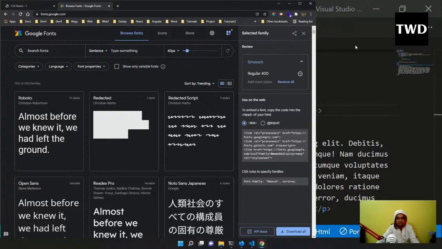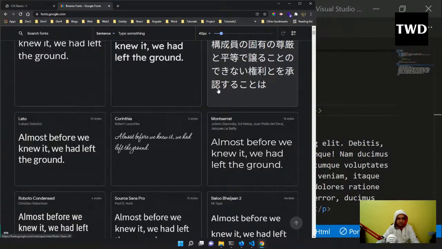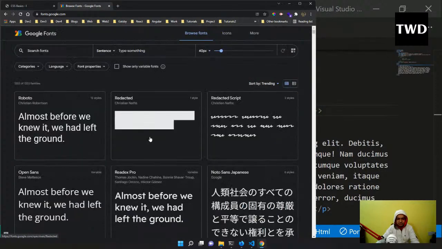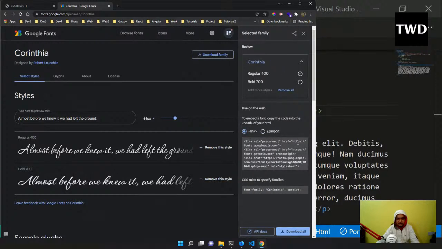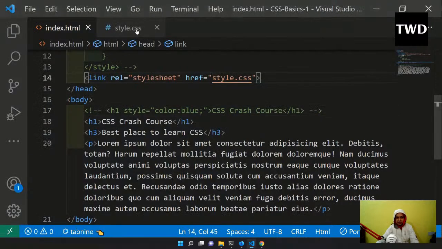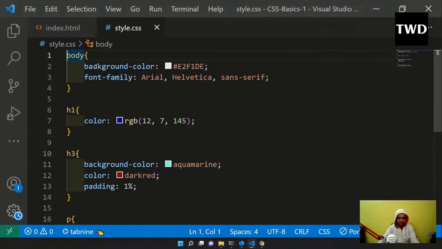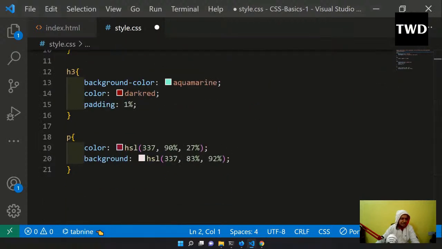So let me choose something. Anything you can choose from the Google fonts. I will take some cursive font because I like cursive fonts. So I will select these two, and I will get it here. Then either I can put it in a link or I can import it. So I will import it, I'll do Control C, and I will come back, and at the top of my style I have to give this, just like this. Now I have to use this Particia font, something like that it has been called.